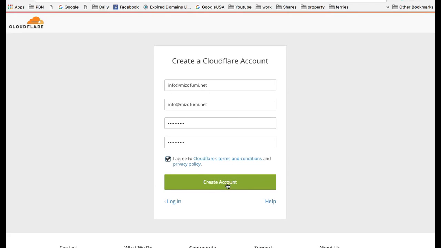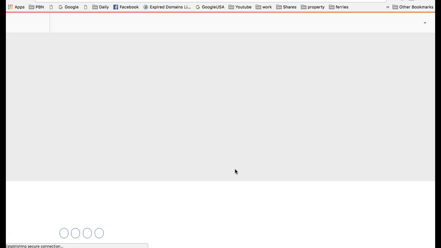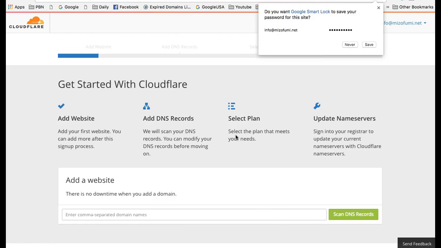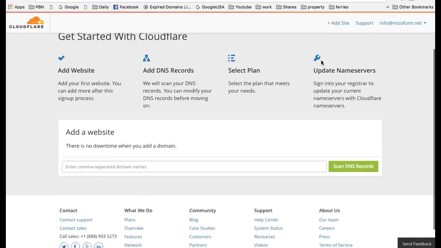I've set up my password, and just to clarify, that's cloudflare.com, CLOUDFLARE, like it says here, .com, and then you just sign up for a new account, a free one, and it's create account. Okay, and we'll save that.